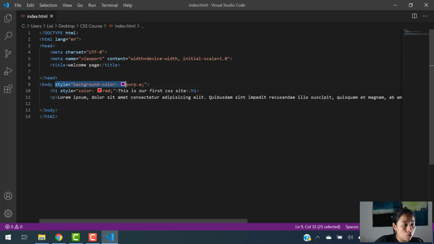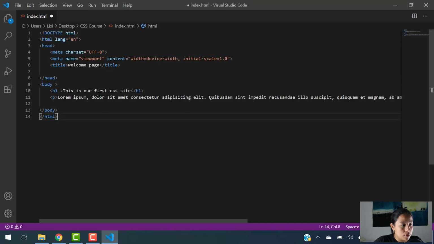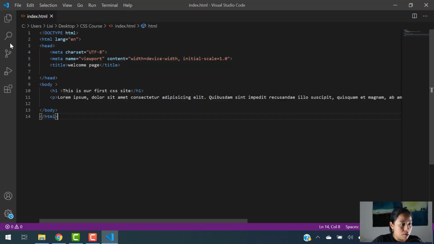So I'm going to remove all the style from this HTML document. Okay, I'm also going to remove the H1 and I'm going to save this. Let's go ahead and refresh the page. Okay, give me 1 second here. I haven't hit save here. Okay, there you go. So the site is going to be pure HTML right now, and as I said in chapter 1, I am going to be using external CSS for this.